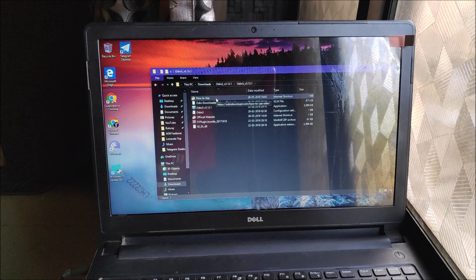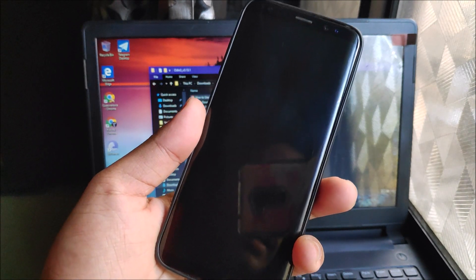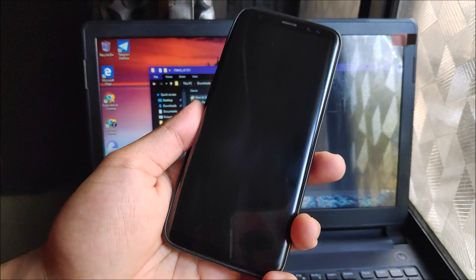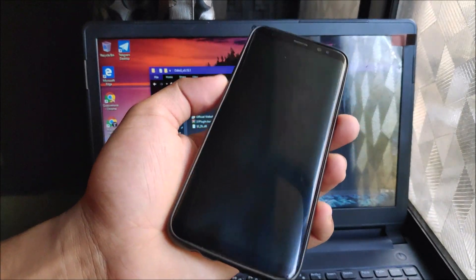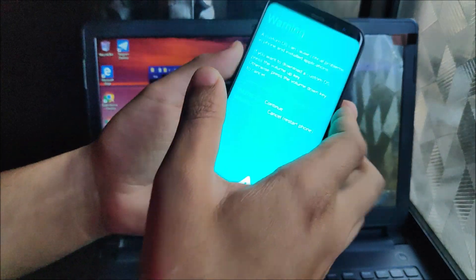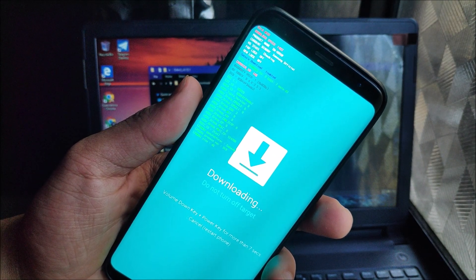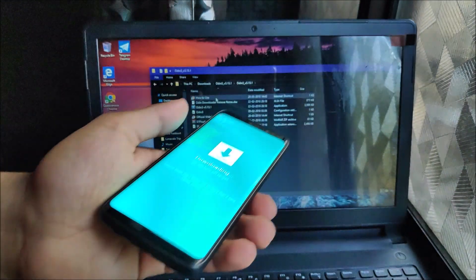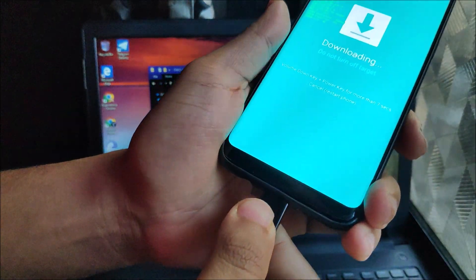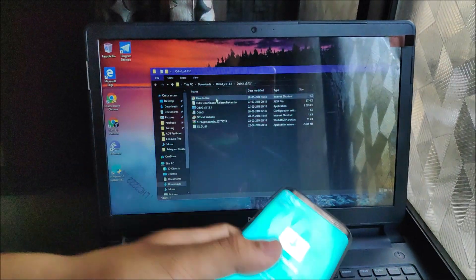For the installation you will need a PC or laptop - I'm using my Dell laptop. Boot your Galaxy S8 into download mode by pressing volume down, Bixby, and the power button at the same time, then press volume up to continue. Check here that your FRP lock and OEM lock are both off. Make sure OEM lock is off - FRP lock can be on, it doesn't matter much, but in my case I'm going to install custom recovery and ROMs afterwards.